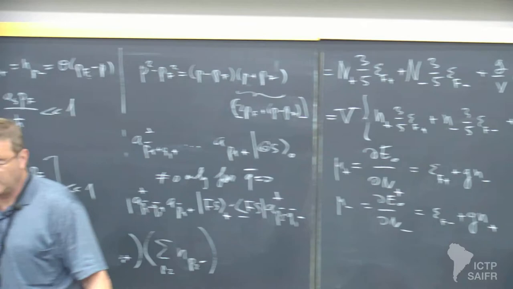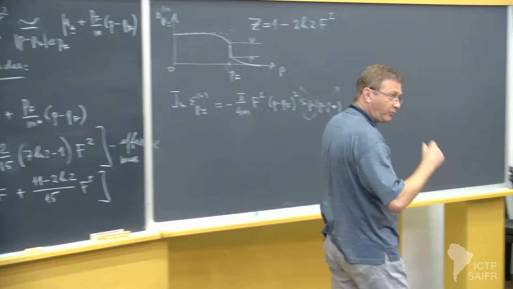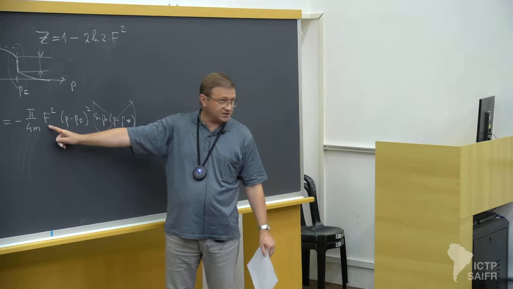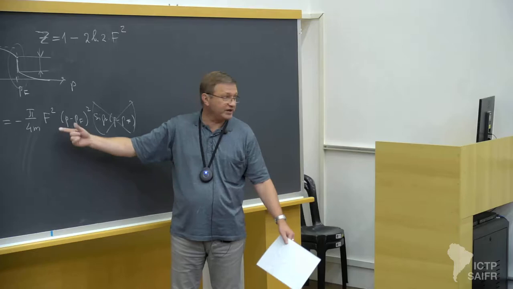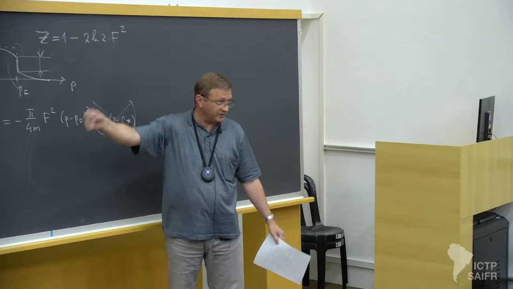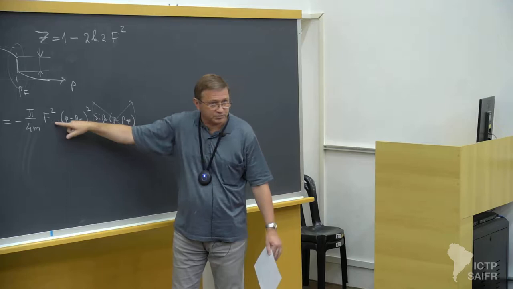That's why, if you are close to pf, your excitations have a long lifetime and are well-defined for two reasons, for this one and for this one. This is, of course, very good for the weakly interacting gas when f is small. It makes life even better. But in principle, this is not always small. If you go to the unitary case, or to liquid helium-3, for example, where this is around 2, if you naively put the numbers, then this works. This always works.